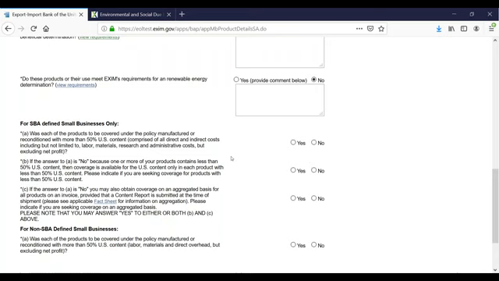This is for, as Charles had mentioned earlier, we have content rules, and several years ago, we did tweak them a little bit for SBA small businesses only, where we can cover more on an invoice. We use what we call the aggregation method, and I won't go into all the details here, but if the company's a large company, obviously the answer is it's not a small business, it's the last one, and that's very easy to fill out. If it's an SBA small business, start at number A and work your way down. We have a little bit more flexibility to cover a little bit more that might not meet all the content requirements if it's an SBA-defined business.